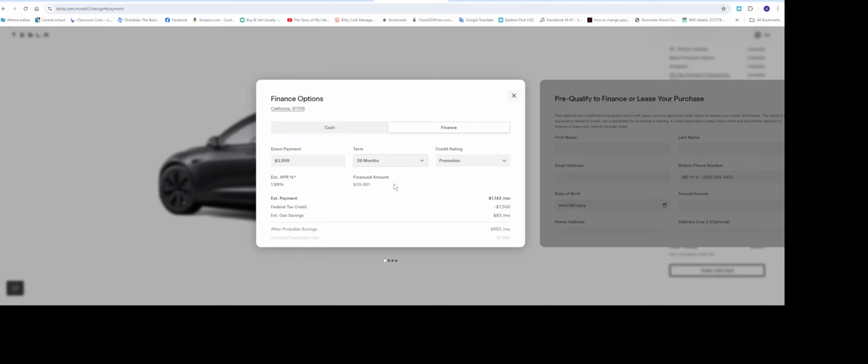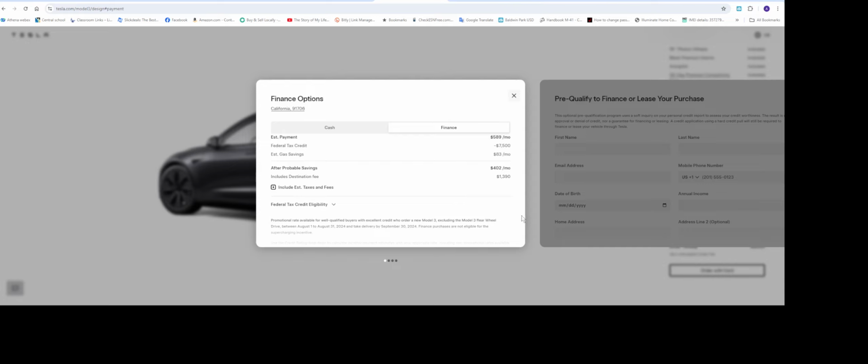So, but let's say we're gonna stretch it out, okay? As you can see, when I move from 36 to 72, the monthly payment changes, right? So if you have the money, you know, like over $1,000 to do it, then you do 36 months, get rid of it, pay off the car, nothing to worry about. Or if you just want affordable monthly payments, there we go, $589, beautiful, right? So you can see right there, and this is after all the savings too, goes into a federal tax credit, $402. Very nice.